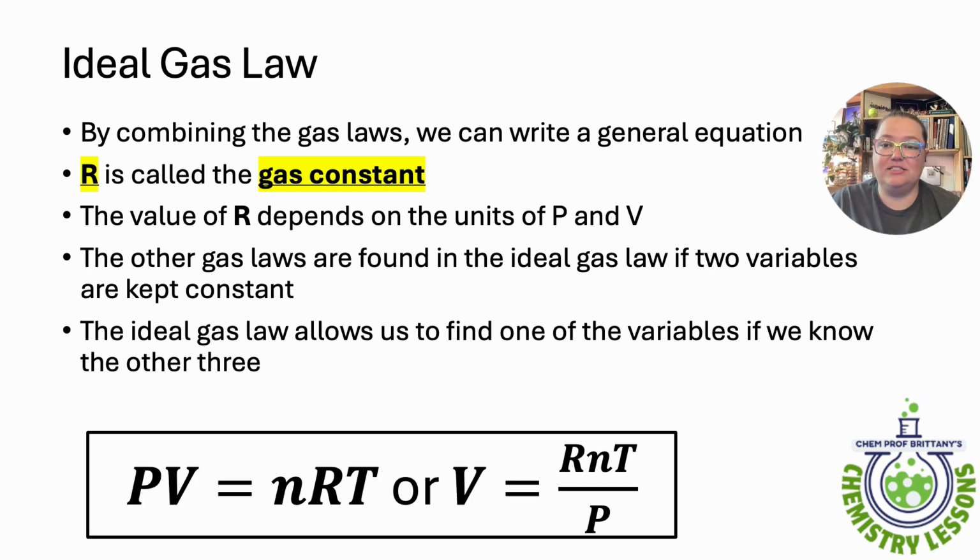So this is what you will see in the ideal gas law. The most popular way to write it is PV equals nRT. I like to call it PivNert. You can also rearrange it for any of these variables to give you what you need to solve. In this case, we've got volume, but you can arrange it for anything that you need.